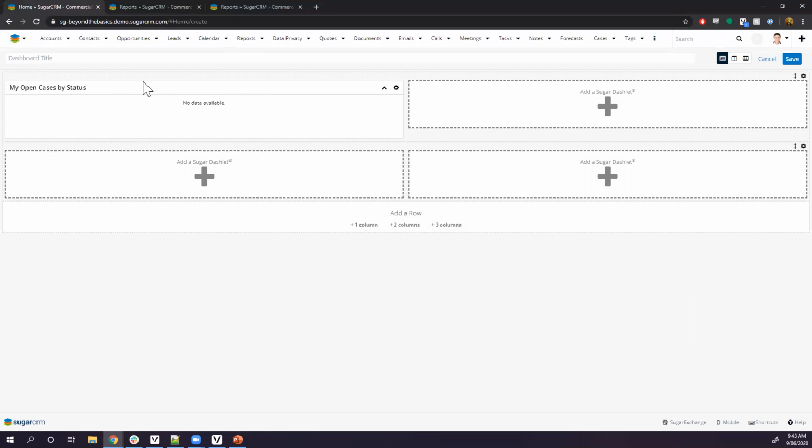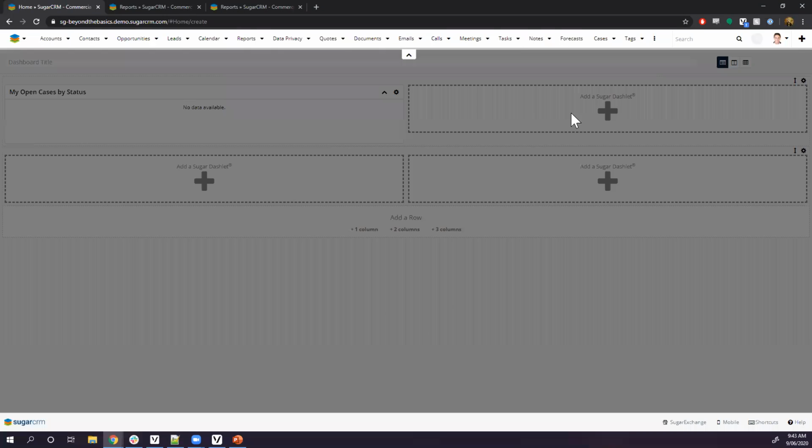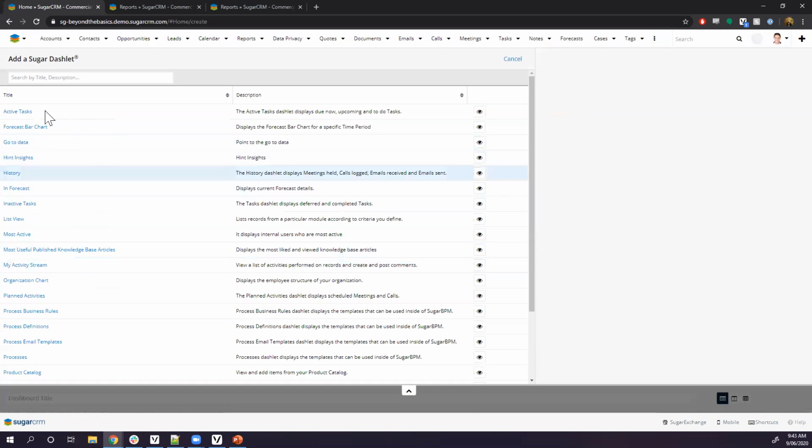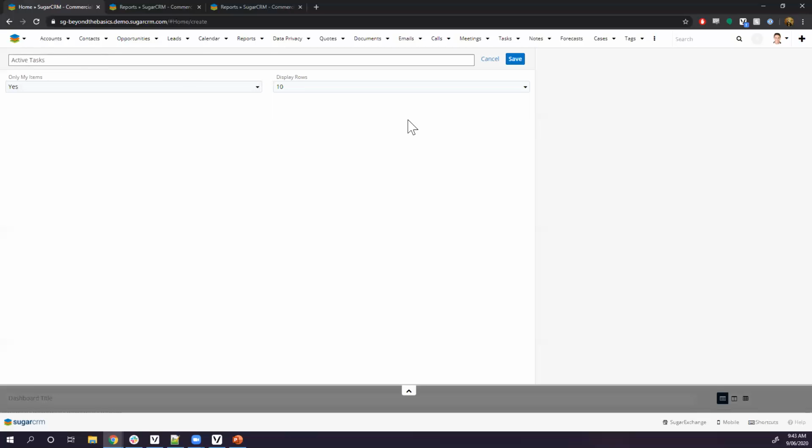And one thing you'll notice as well too is that because my user doesn't have any open cases, it automatically defaults to not showing any data. So you will notice that when you are setting these up for other users. And same things as well too with things like the active tasks. So active tasks is specifically set up to show just items that are assigned to you. And if you don't have them in here, you are going to see something that's a little bit different to what the users will see, but they will obviously get the content that's related to them. Probably the key thing here is just making sure that it is selecting only their items and not showing everyone's items, which is what we'd get if we were on no.